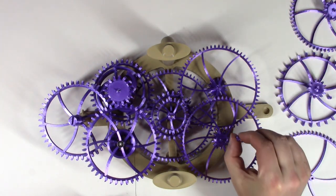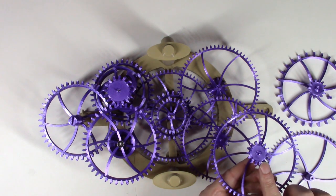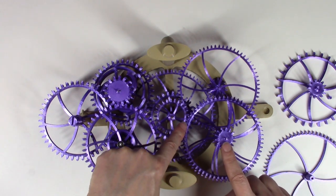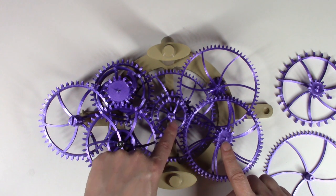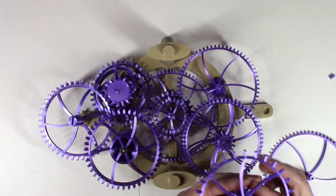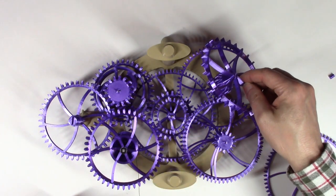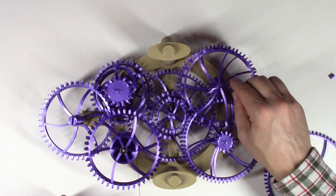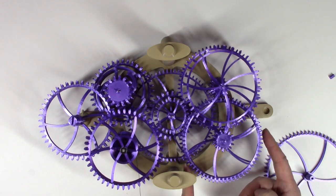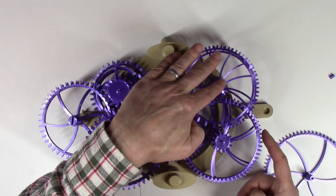Then there is a spacer with the small diameter hole, followed by gear five with the pinion up. Gear five needs to mesh with gear four B, which was the gear that was press fit onto the minute hand arbor. Then put on the escapement. The escapement is different from all the rest because it doesn't have normal gear teeth — it has escapement teeth. The escapement pinion is going to mesh with the lower of the two gears on the right side.